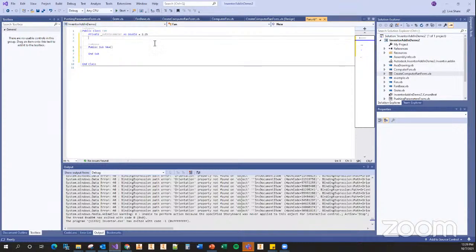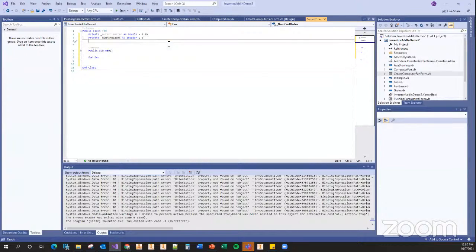And then another thing we might have is number of fan blades. Type num fan blades just to make it really painfully obvious. That will be an integer. I think I start with 5 on this one.